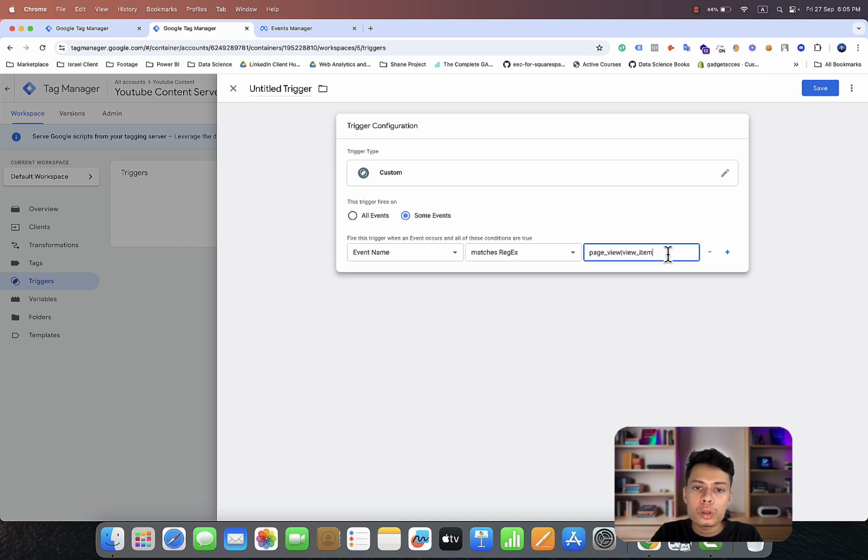I'm going to create one tag and one trigger for this setup, and that will save our time. That's why I'm going to make it this way, with event name matches RegEx, and I am going to write here all of the events that I send from the web container to the server container. Then it will be add to cart, and it will be begin checkout. We have to write them exactly the same way, otherwise it will not work.